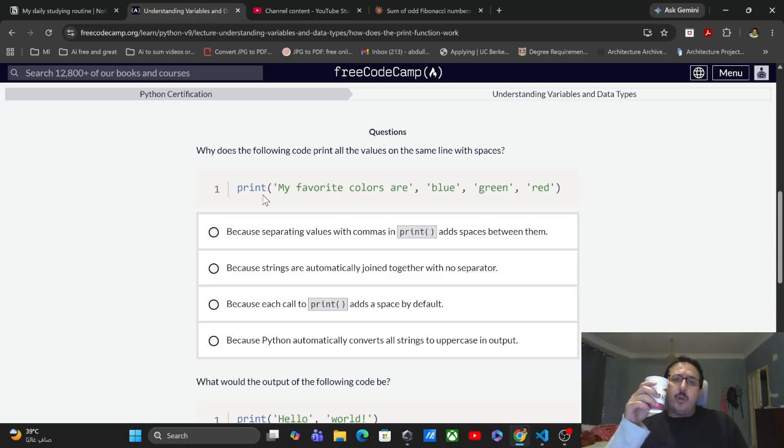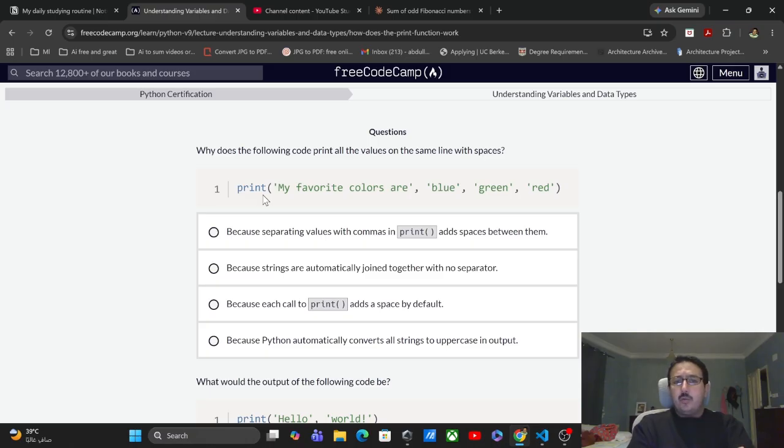Why does the following code print all the values on the same line with spaces?